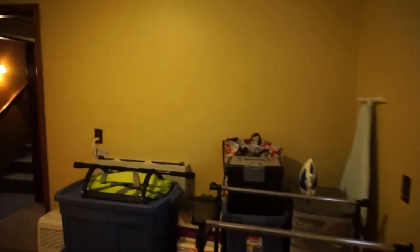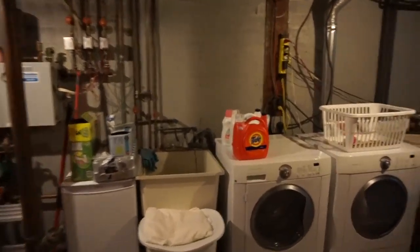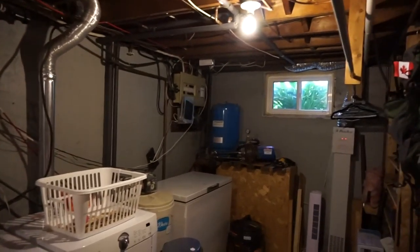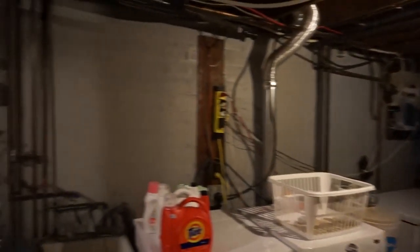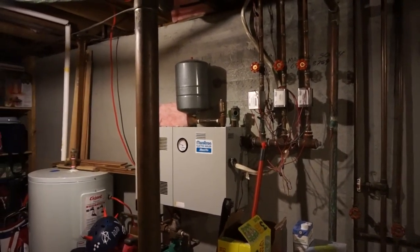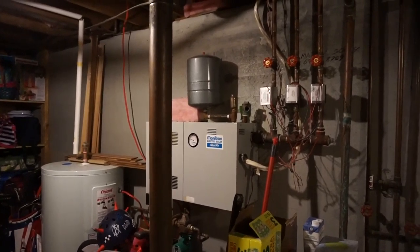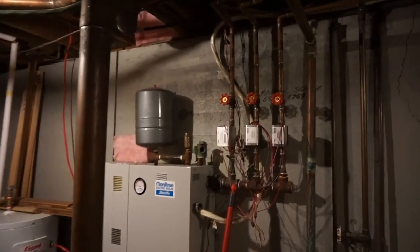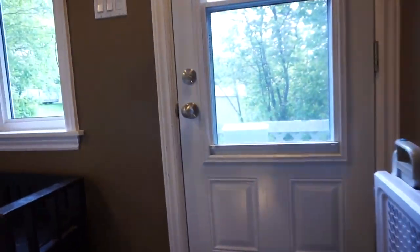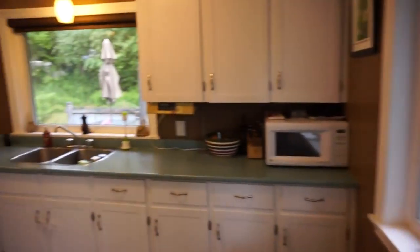One unfinished area: you've got laundry here, a water softener, a 200 amp panel, and the well's over there. As you can see it's got the hot water boiler — it would have been oil heat originally, but that's been converted to electric. And as you can see, three zone valves: one zone for the downstairs, one for the bedrooms, and one for the rest of the living space upstairs — kitchen, living room, etc. So at night you don't have to heat the whole house; you're just heating the bedrooms if you want.